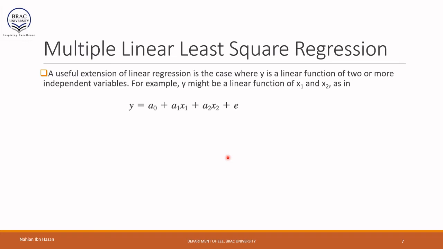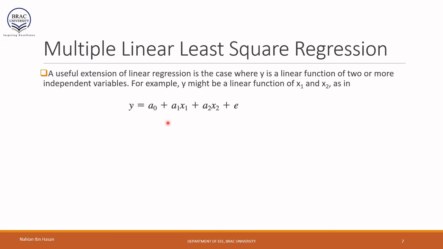For this case, we can denote the equation of the regression line, that means the whole equation, as y equal to a0 plus a1 x1 plus a2 x2 plus e. So this is a multiple regression line with a linear order. That means we are fitting a first order regression line with two independent variables. We are not fitting a polynomial regression line, rather we are fitting a linear regression line. If we want to fit a polynomial multiple regression line, we would have a second order term, that means a3 x1 squared plus a4 x2 squared. These terms would be there, so the equation would be much more complex.